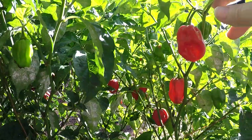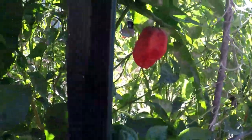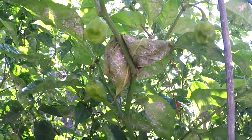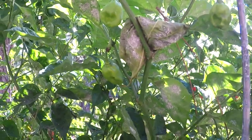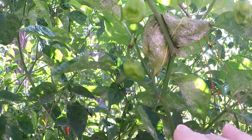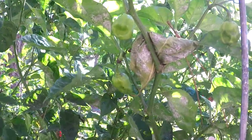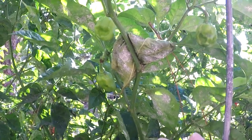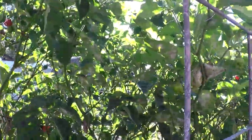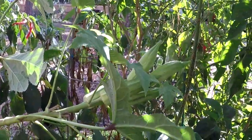Against all these beautiful peppers, I have what's going to treat them. I got all the ingredients out ready to do it, and I thought, you know what — just forget it. There are so many. You've got to get the back side; you're supposed to start with the hose and then with soaps and oils. It's just such a mess. I didn't think I'm ever going to get it all anyway, so I've left it. I'm going to guess these peppers will be here long after the white flies. As soon as that first cold snap hits Florida zone 9B — they're saying maybe about another 10 days from now — we should start seeing those die back and disappear.